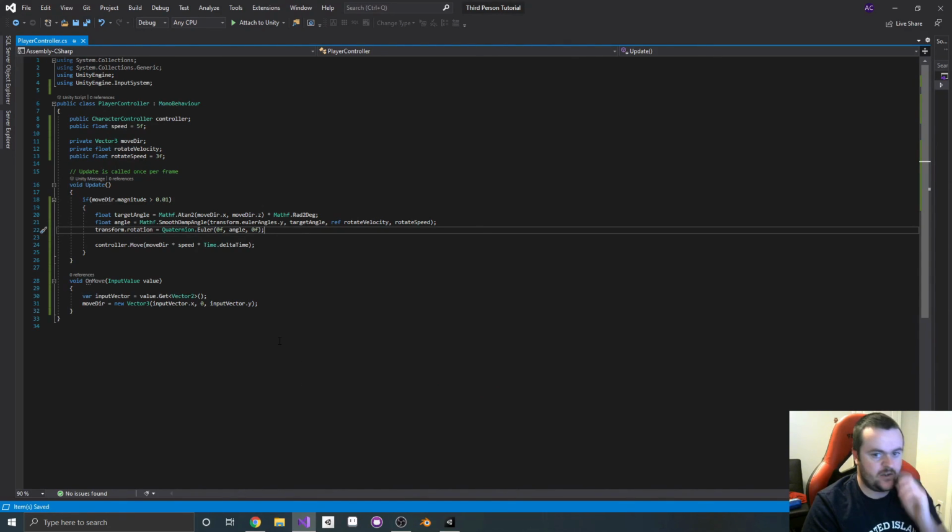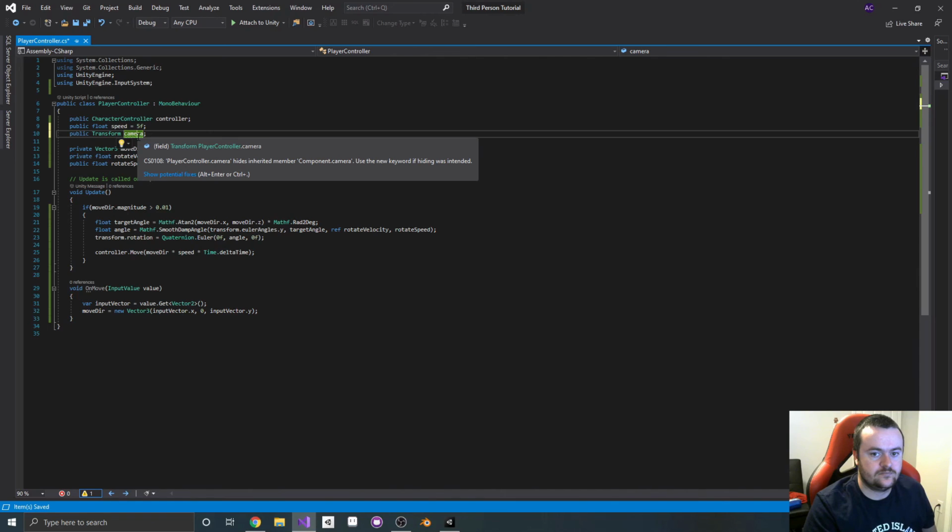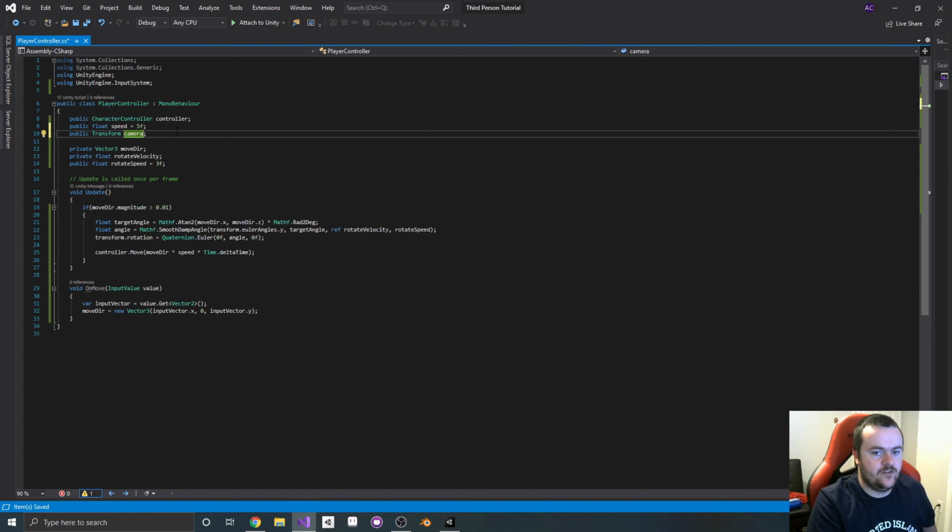Alright, so in our code here, we're going to need a few things to make the camera rotation. First, we need to get the transform of our camera. So I'm going to put public Transform camera. And there's already a Unity component called camera, so I'm just going to change it to cam so that way we don't get any problems.